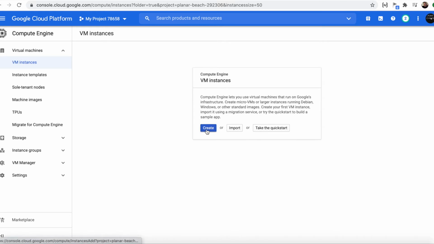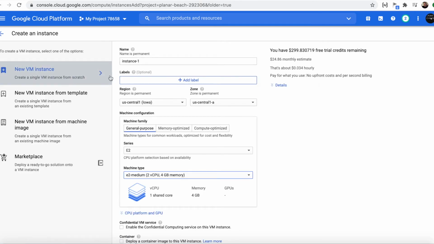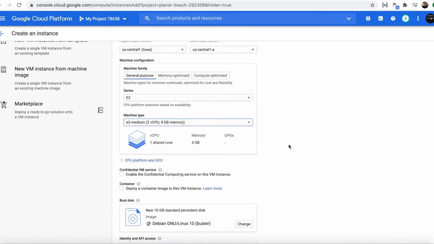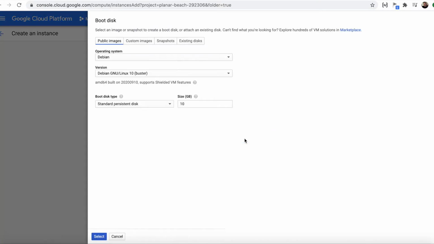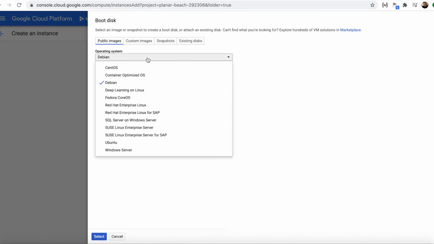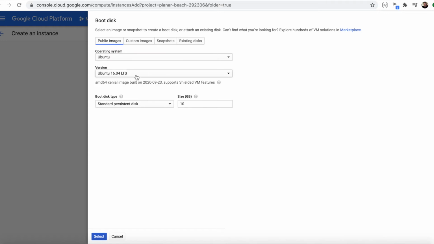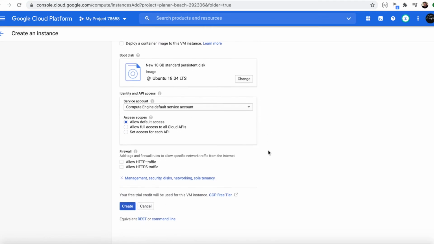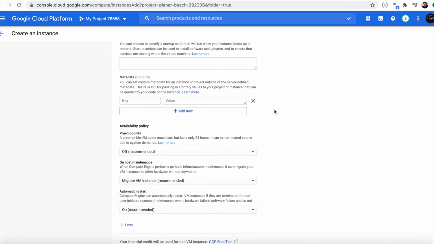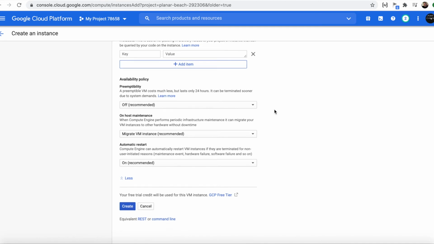There we go. And right away it prompts you to create a new virtual machine, a new instance. And you can see we can choose the time zone, lots of settings. We can decide what operating system to use. Let's make it something familiar like Ubuntu. Let's say Ubuntu 18. And plenty of other options. You can tell it what kind of traffic to allow, more in here. But for now, we're just going to keep it simple and hit Create.